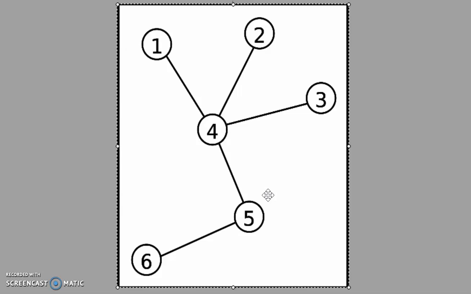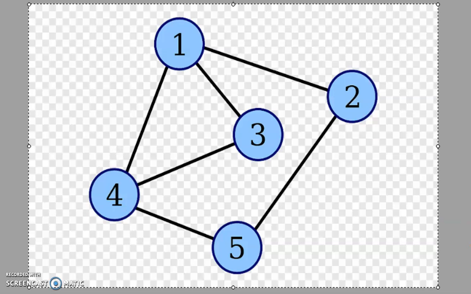Now let's look at a graph which is connected but is not a tree. So this would be an example of a graph which is connected, but it is not a tree. So we can look at the 3 definitions. So the circuit is violated right here. There's another circuit which is violated right here. There's another circuit which is violated. I could go this way around back to 1. There are 3 circuits here. These are all violations of the tree rule.